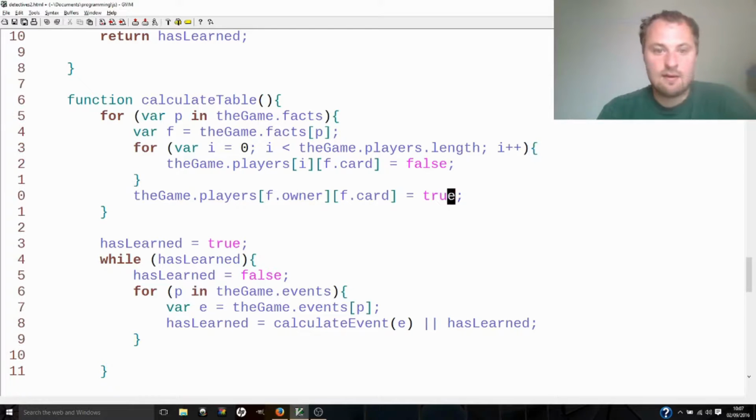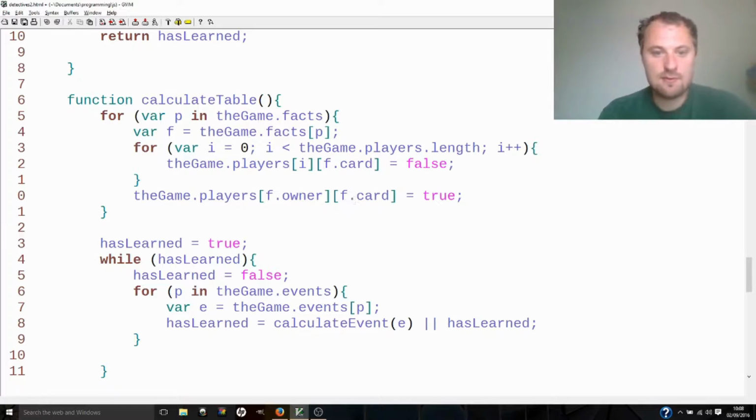Semicolon. Now notice that I actually end up setting the game's actual player to false as well. I could do an if here, but it seems easier just to fix it at the end. So that's the calculate table.